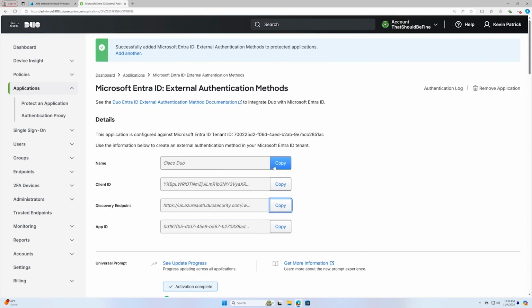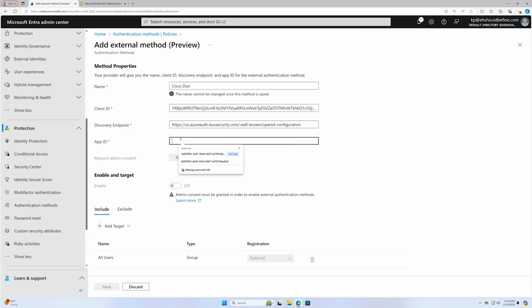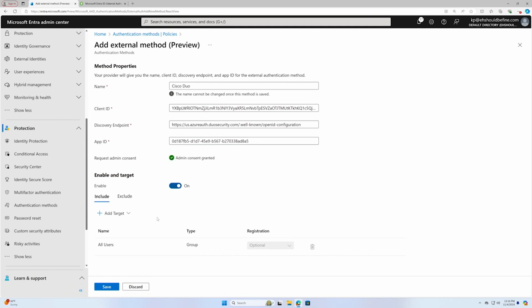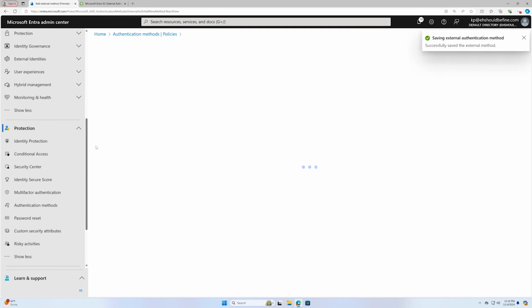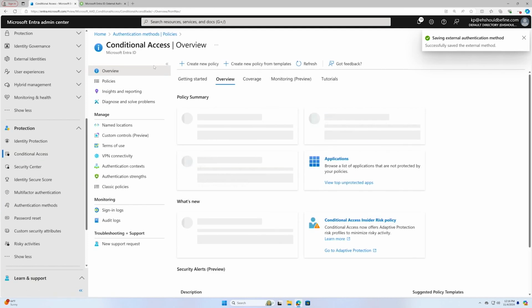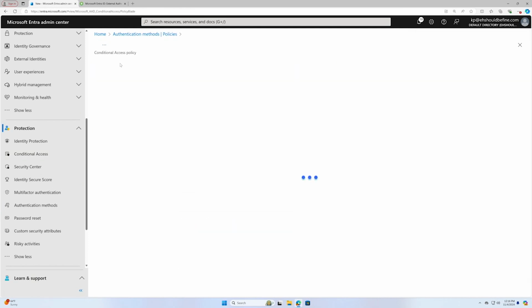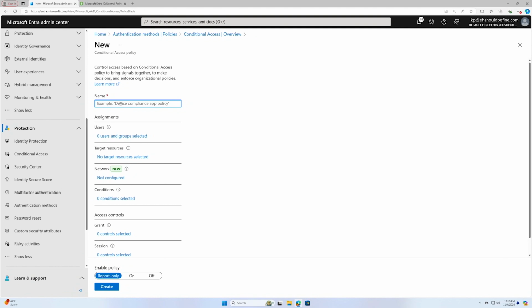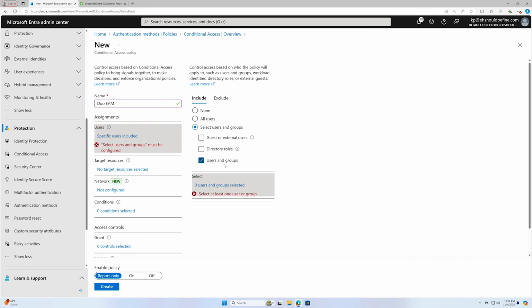We'll create the new external authentication method. Once that's created, the next step will be conditional access. So we'll enable, we'll save, and now we'll create the conditional access policy. We'll create a brand new policy and give it a name that makes sense. We'll choose which users we're going to target. That's important in large organizations.